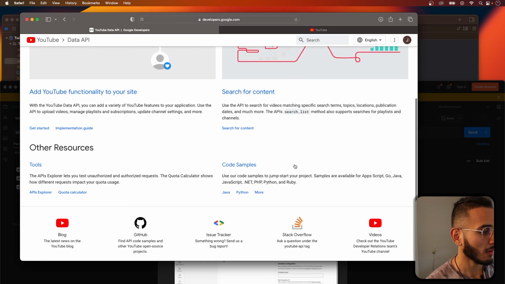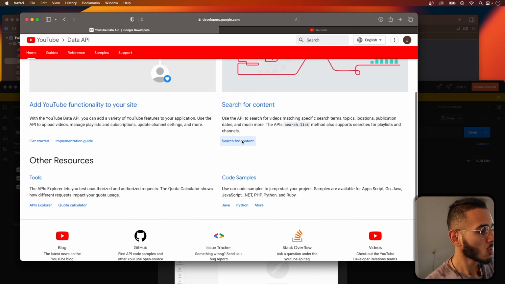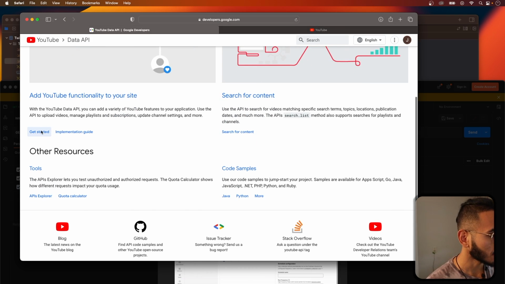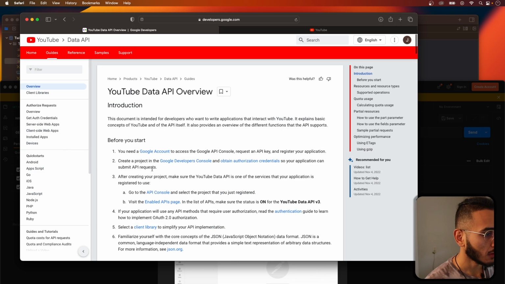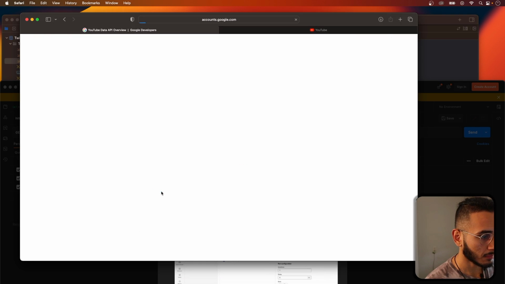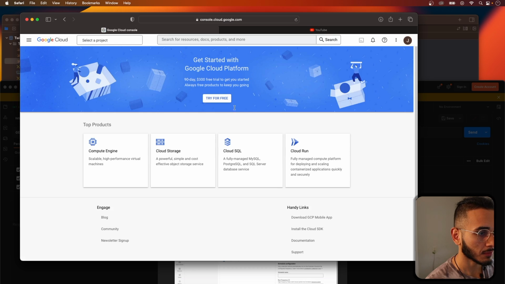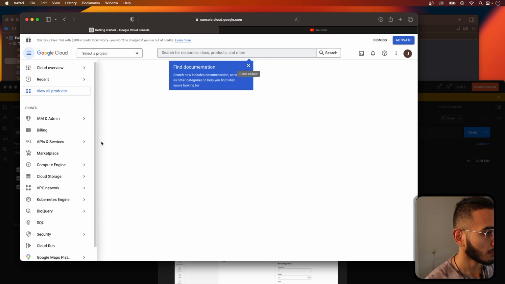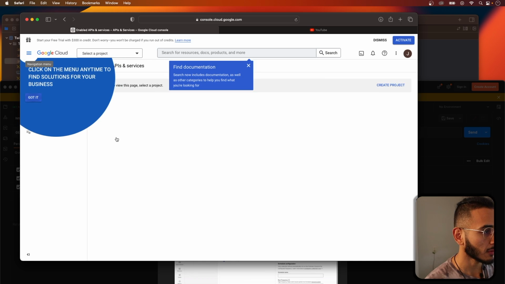Where do I find my API key? Get started. Your Google account, API console. Enabled API services.